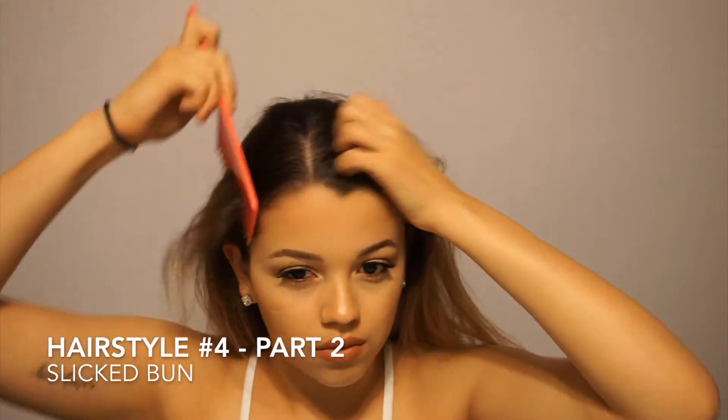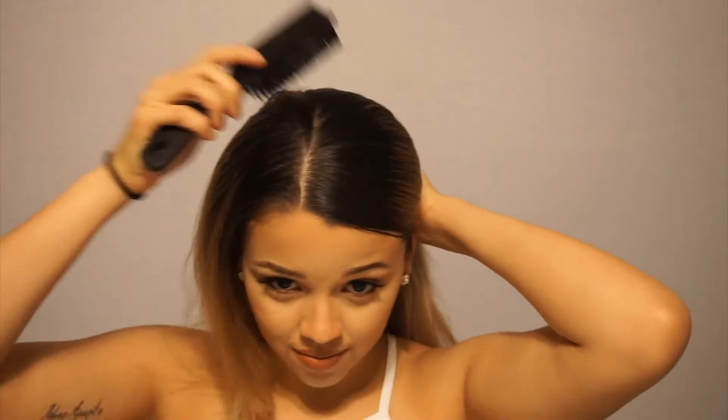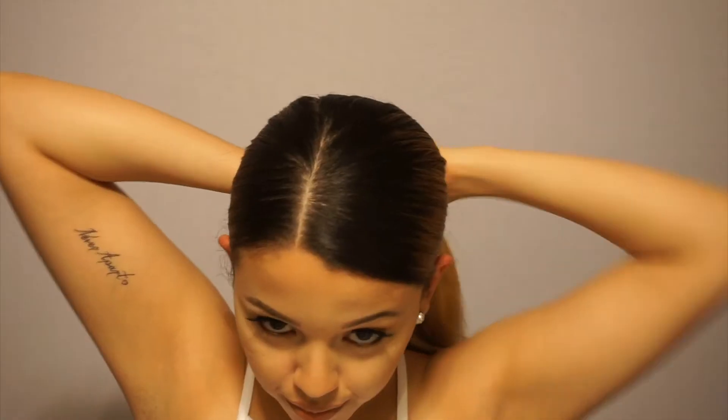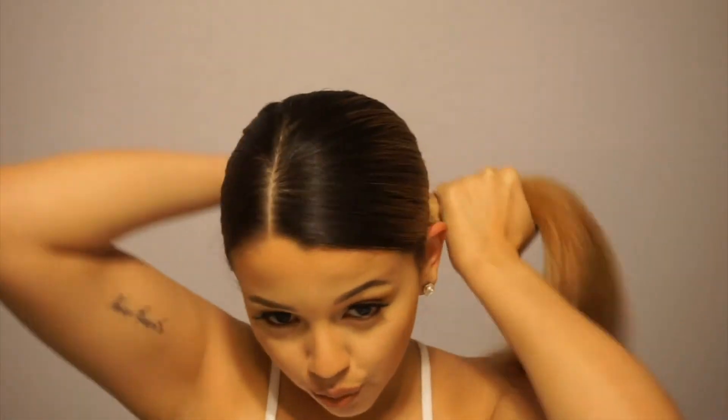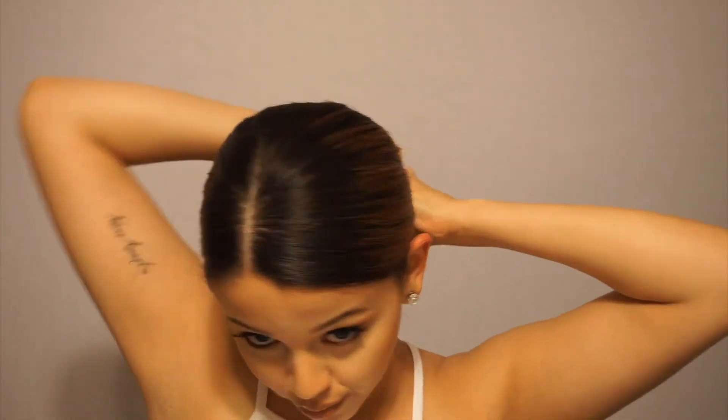This is the second part of look four — it's a different shape but basically the same concept. I did part my hair off to the side, not completely center. Then I'm just going to smooth everything out with the soft comb to make it nice and flat. Then I am going to make a bun on the side of my head by twisting my hair and twirling it into a bun, and then just using a hair tie to tie it. To me, this is super cute for a nice summer day.